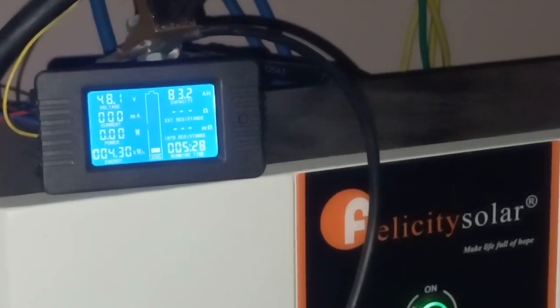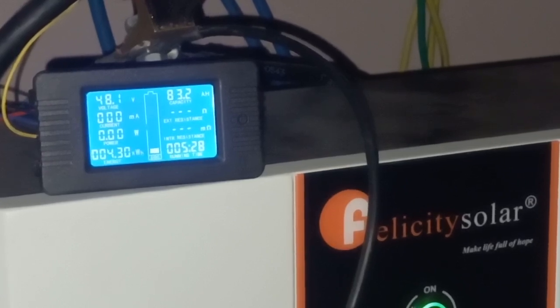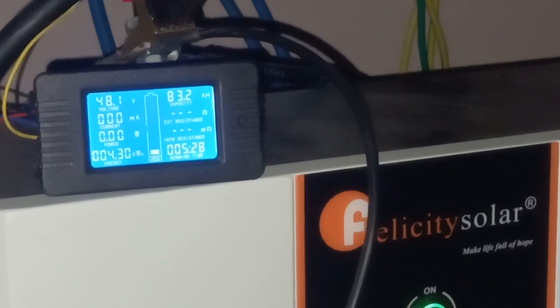The battery has shut down at 48.1 volts, and we were able to extract 4.3 kilowatt hour. That's the maximum capacity that we are able to draw from the battery, 83 amp hour.